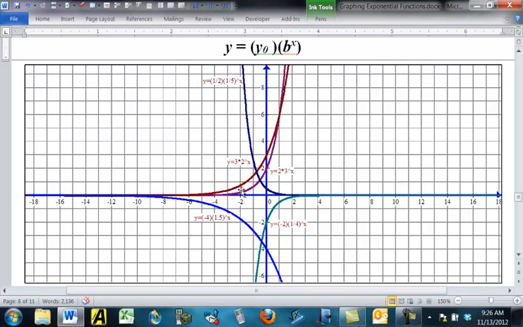Now let's look at some where that coefficient is negative. Again, if you have y equals negative 2 times 1/4 to the x, this takes y equals 1/4 to the x, flips it over the x-axis, and then also expands it by a factor of 2. So again, we can still see 0, negative 2, that coefficient there, where it crosses the y-axis. Every time we go the right one, we're going to be multiplying by 1/4. Negative 2 times 1/4 is negative 1/2, which is right here. Negative 1/2 times 1/4 is negative 1/8, which is right here, 2 comma negative 1/8.